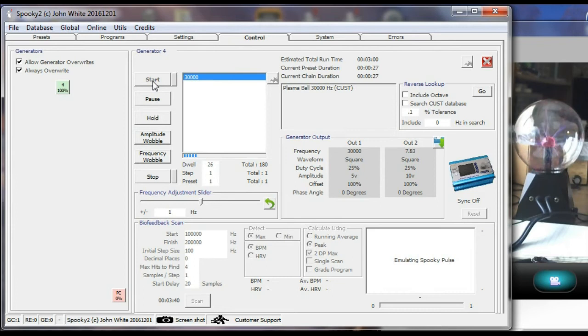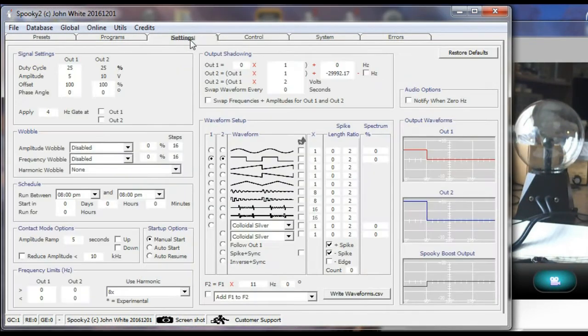So with that, we're going to do our next and final step, and that is to create a preset out of what we have here on the screen. So stop this. Let's go back to settings and verify everything. 25% duty cycle, 5 amplitude on channel 1, 10 volts amplitude on channel 2, offset of 100. Then we have our modifications here in output shadowing.